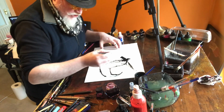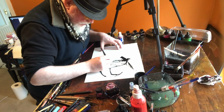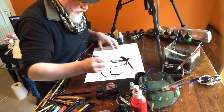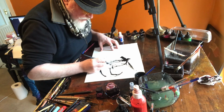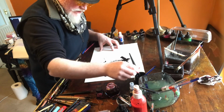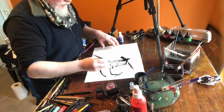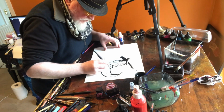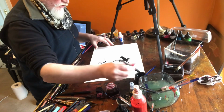For those people that have not seen much of Ralph's work, please take the time. Please go and research what he's done, because you will be more than excited. You'll be more than surprised. The work that he's done through the years is just incredible. He's one of those artists that seems to be rather quiet in today's world, which is a little bit sad, but he's definitely one of the artists that should be highlighted. A British artist with such love and passion through all his work. I love it. I just can't get enough of it, you know?